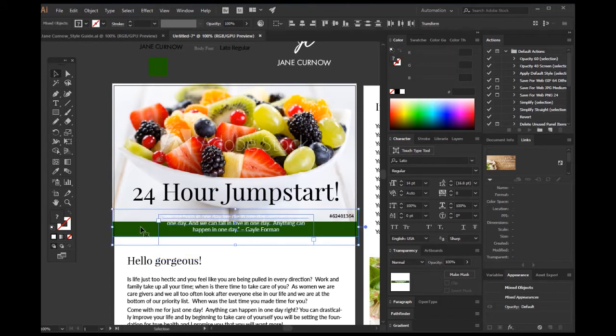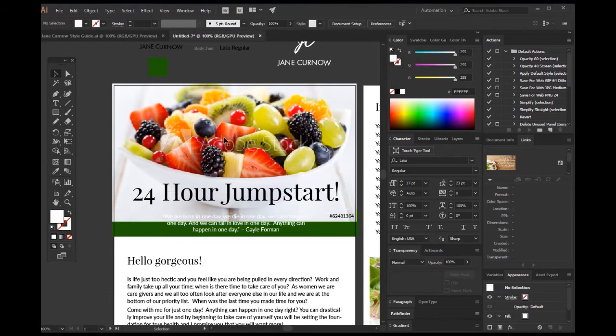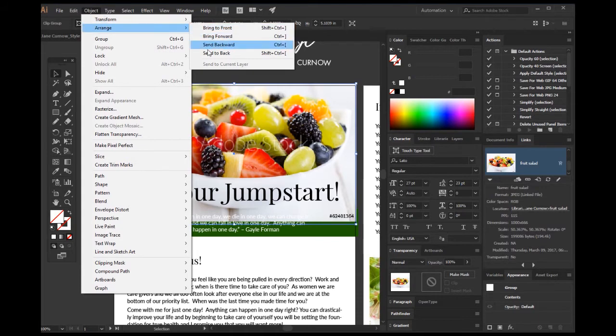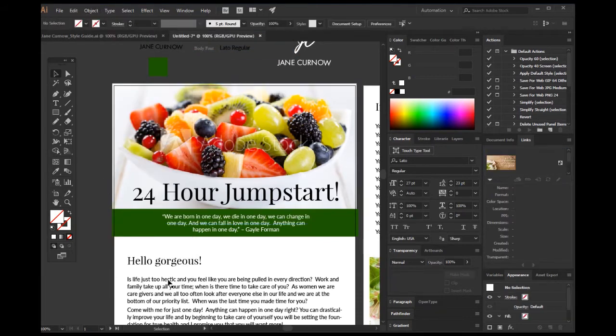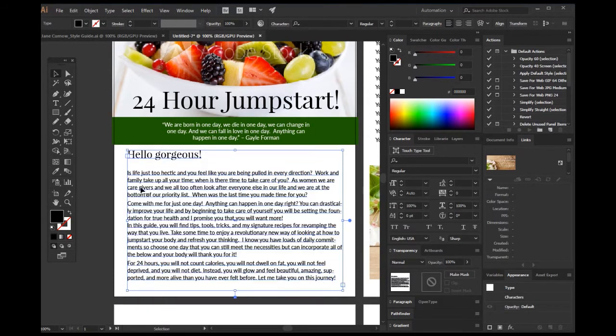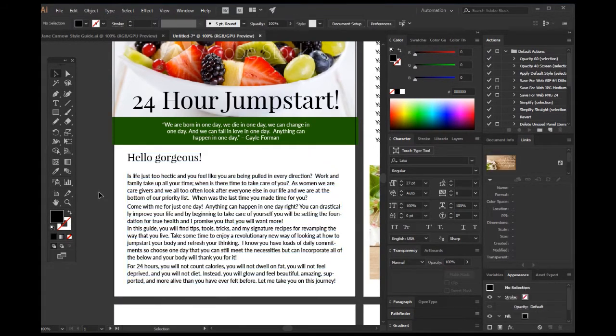And move that up as well. But as you can see, my photo is in front. So select my photo, arrange, send to back. And now we have some extra room. Yes, I like that a lot better.